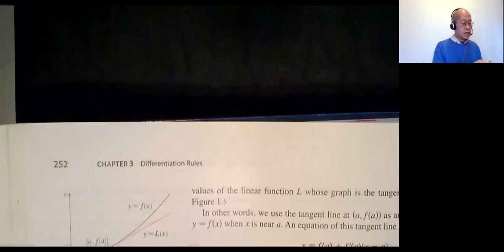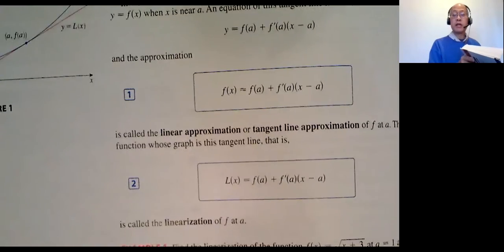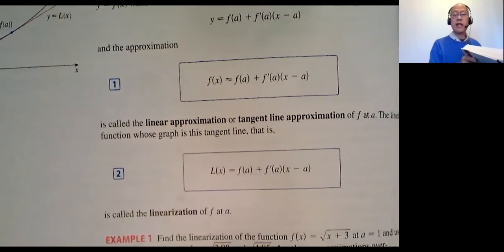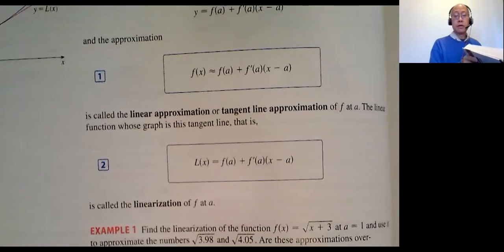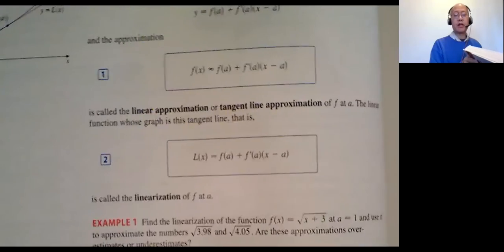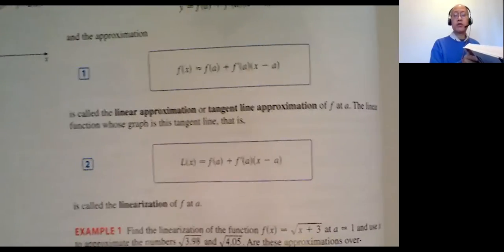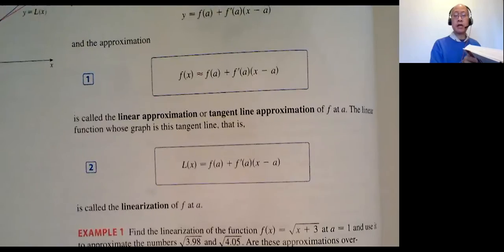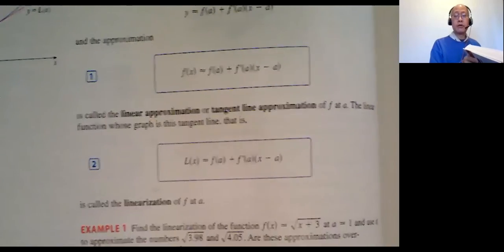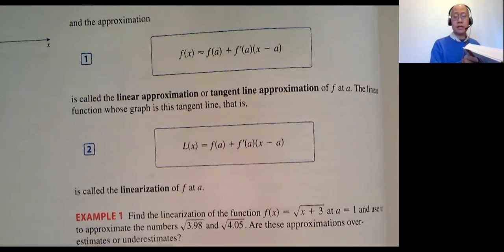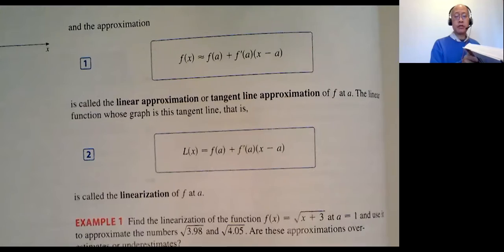For this section, what do you really need to know? You can have equations 1 and 2, but in my opinion, you don't need either one. It's almost like for number 2, you just want to blindly follow a formula. Essentially it's the equation of the tangent line, which you've done many times, but just solve for y. And when you finally get to y, I call that L of x, the linearization function. It's a linear approximation of the function.